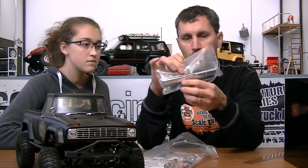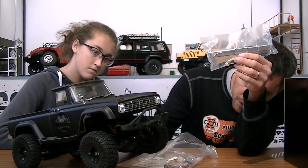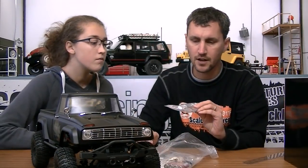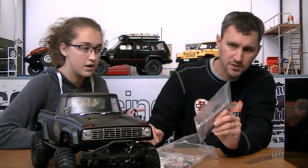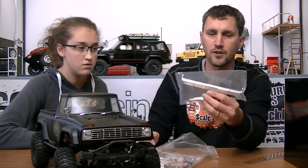And there's another chrome bumper in here, which I believe could be another rear bumper. It's a different style of rear bumper, I think? Or is it the same one? I think it's the same one. No, this one's got a different front. Oh, this must be for the front. Yeah. Okay, so that comes with a chrome bumper for the front too, which is really cool.